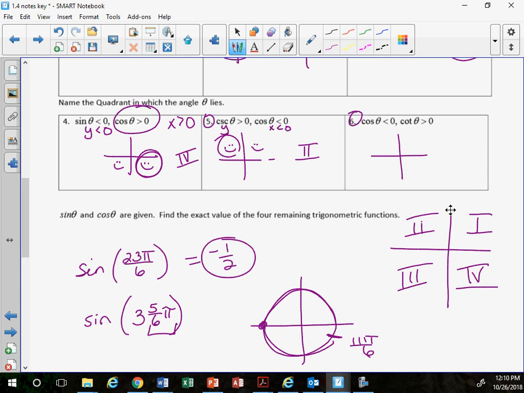All right, the next one. Cosine is less than 0. That's x, right? Where is x less than 0? I'm sticking with happy faces. Okay. Ooh, that's kind of like a 3-eyed happy face. All right, cotangent. This is where it's not really harder, but you got to remember what's happening. Cotangent is both x and y. When you put both the x and the y together, where is it positive? 1 and 3. Okay, so there's the 2.